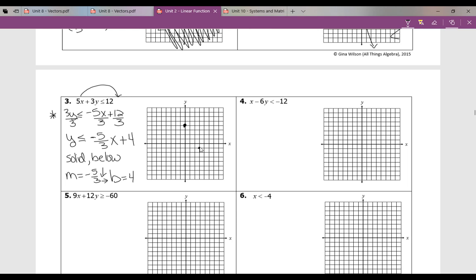That is a negatively tilted line, and our slope was negative. I am going to connect those points with a solid line. Math Excel does a better job at graphing than I do. And then we are going to shade below that line. That is the area that would get shaded.